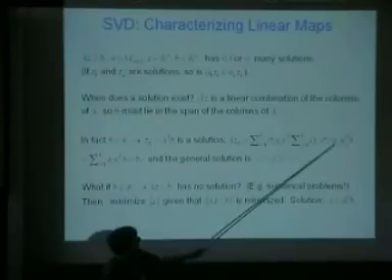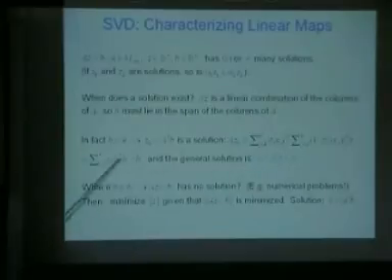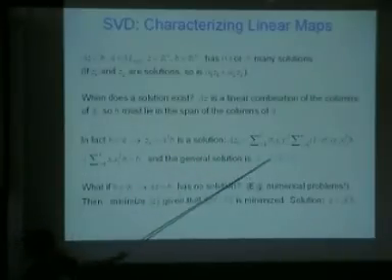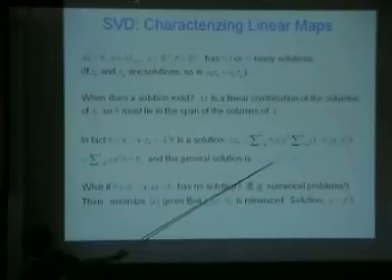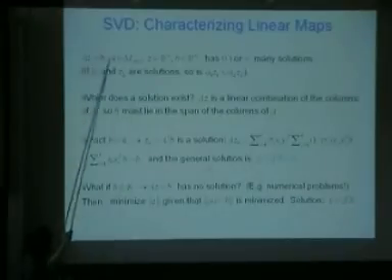Y is orthogonal, so that gives you a drop. One of these sums disappears, and because these are orthogonal I get b back. And the general solution to this problem is z equals the generalized pseudo-inverse acting on b plus anything in the null space. I can always add a null space vector, and A acting on that would give 0, so I can add anything in the null space. So this is the general solution of this system of equations.